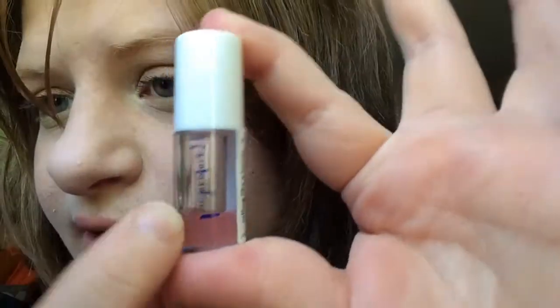But yeah. And last, for Y, is this roller gloss, and it went from there to there. I'm actually gonna be taking this out of this project now, even though it's not all the way used up. There is some cat hair stuck in there. Sometimes it looks super cloudy, but there are little hairs in there, and I'm gonna be moving soon, and I just don't want to take this with me, so I'll be tossing it very shortly. So one thing moving out of this project, and I'm so happy about that.